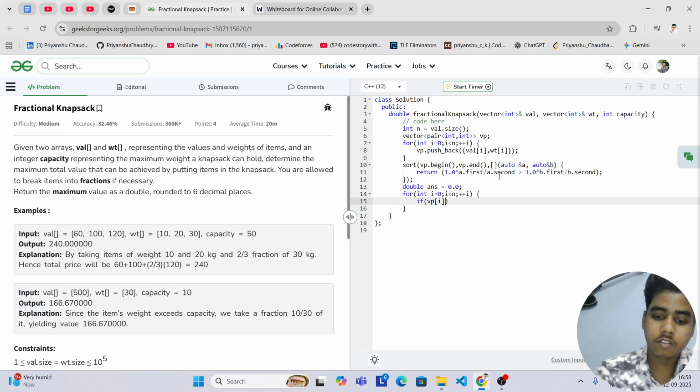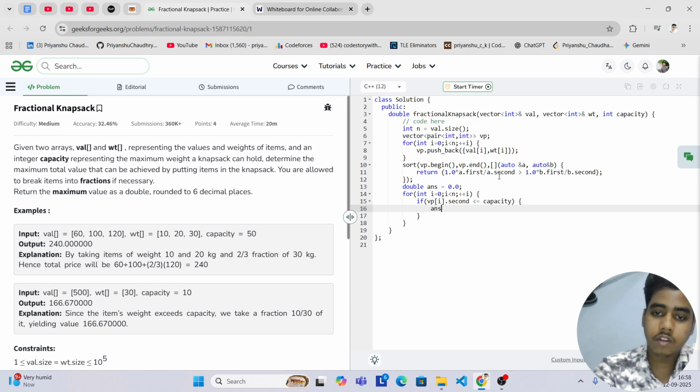VP of I dot weight, that is second, if it is less than or equal to the capacity, then our profit will be increased by VP of I dot first, that is the value.